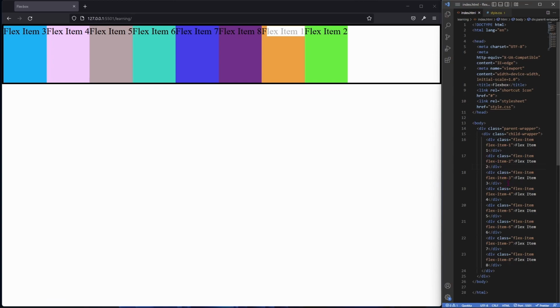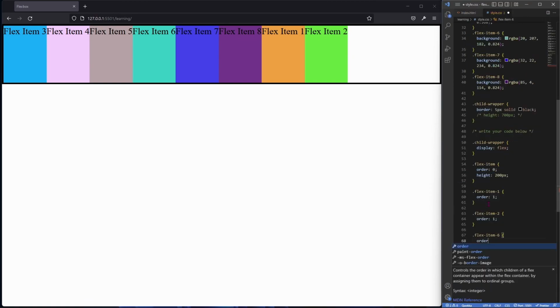So your HTML is important. Remember, by default they are all 0, so they will just follow your HTML. But now we say these two are order 1, they will be the last, but this one will be before flex item 2 because it's before this element.